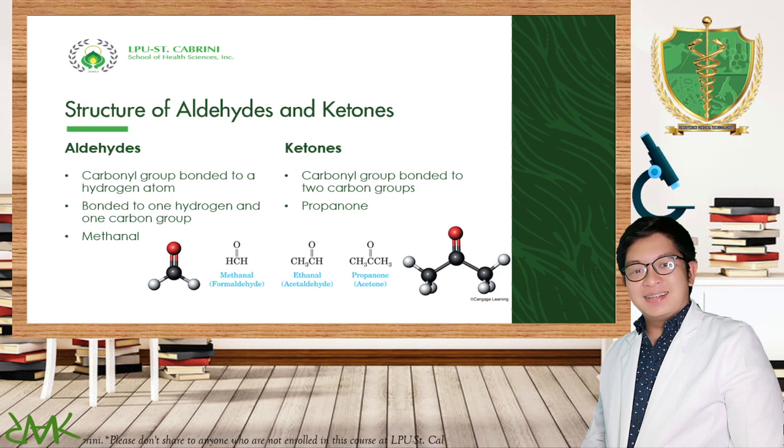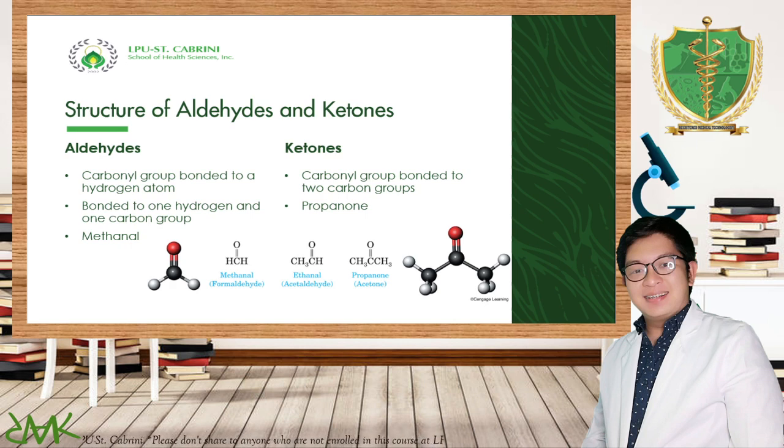Okay? So the last topic that we have discussed is all about carbon having a hydroxyl group, carbon having a bond with an amino group, carbon having a bond with sulfide or disulfide, and carbon having a bond with an oxygen, or the ether. Now, at this point in time, we have our carbonyl group. Again, when we say carbonyl group, our carbon is having a double bond with our oxygen. Okay, and later we're going to discuss the properties of our carbonyl group.